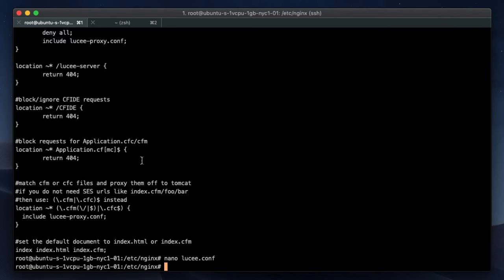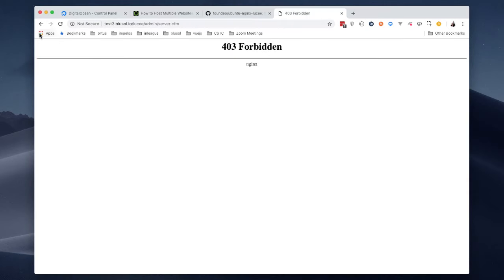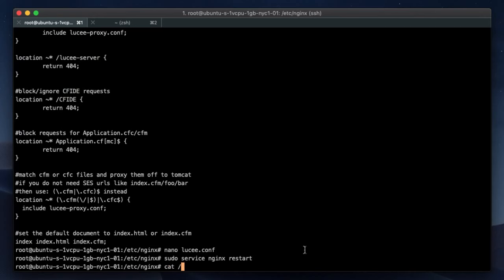Right. And restart Nginx. Come back over here. And now Nginx is allowing it to pass through to the Lucee admin. Now, the password, what's the password? We don't know. By default, the default install of Lucee does not set a password, and the first time you come in here, you have to add one. However, there's potential for people to forget that and leaves you wide open to the world. Pete's very security conscious.